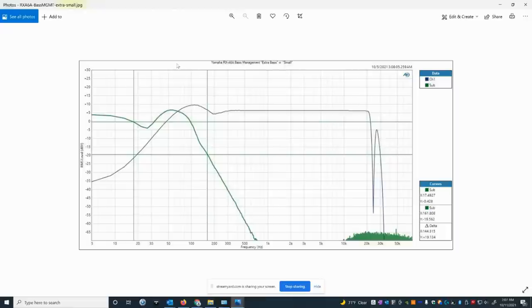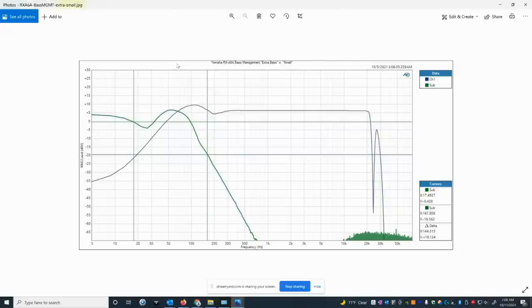And then look at the mains that were set small. They're not flat above the high pass. They have a big bump at around 50 to 100 hertz. It's like they're combining bass twice. I don't know what's going on. It's not pretty. This is not a room measurement, by the way. This is measured out of the preamp output. So no room effects are shown here.